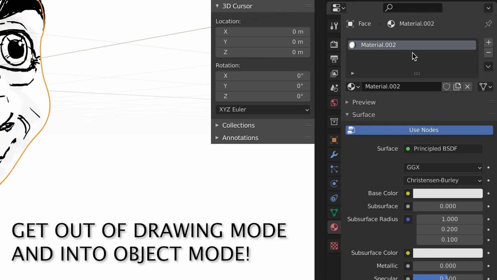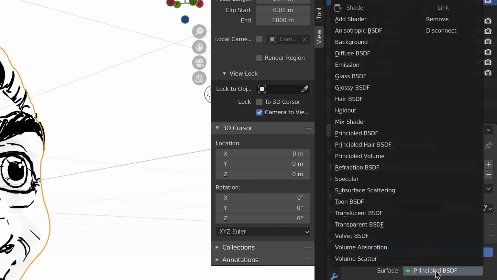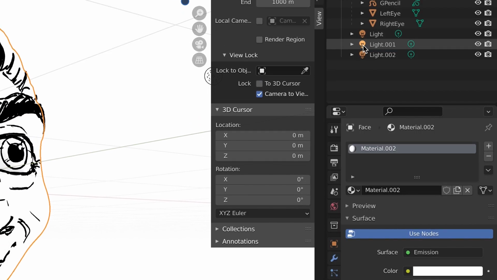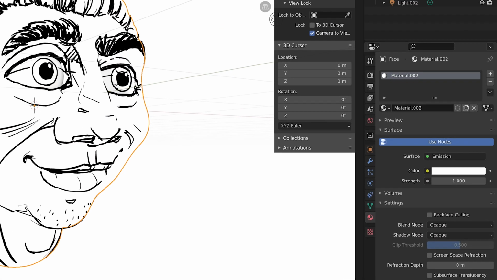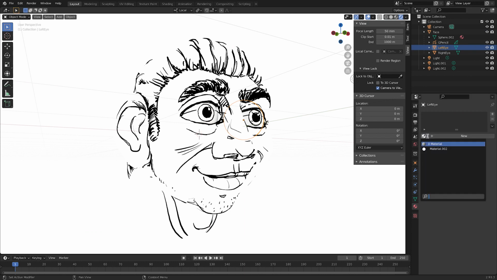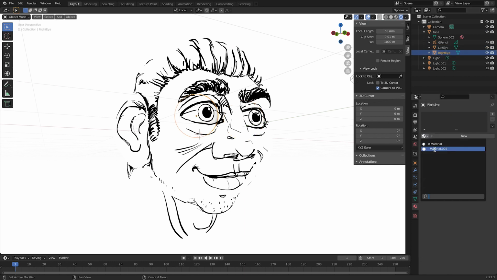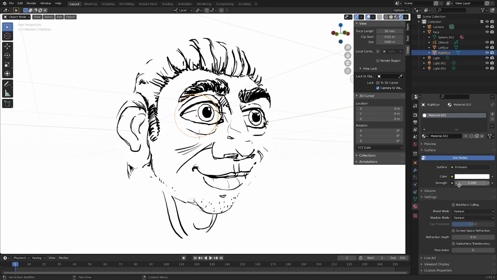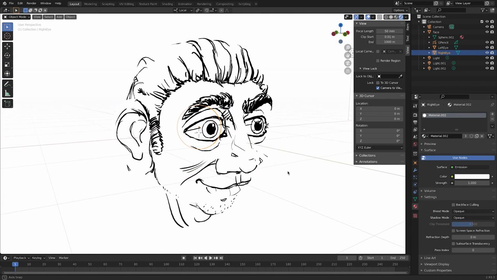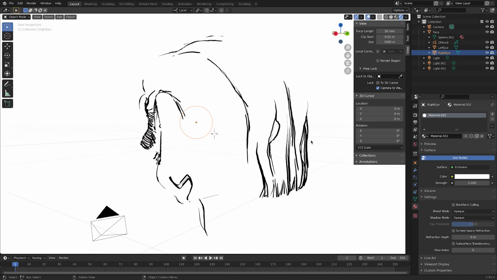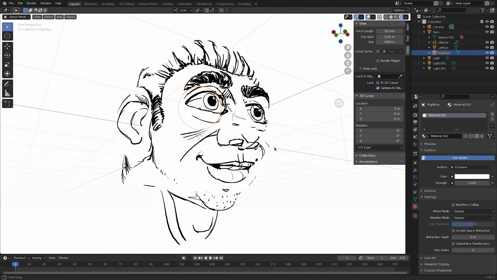The face. Okay, there we go. Your face, instead of a principled BSDF, just make it an emission, sorry. Do the same for your left eye. All right, just material 2, which is an emission. And here also emission. And no matter what, you will always get the lines that you need, right?